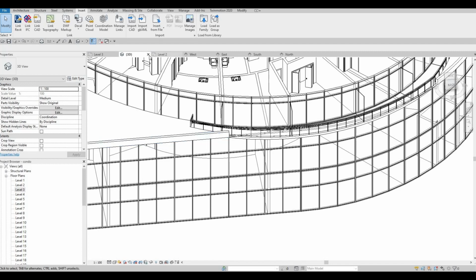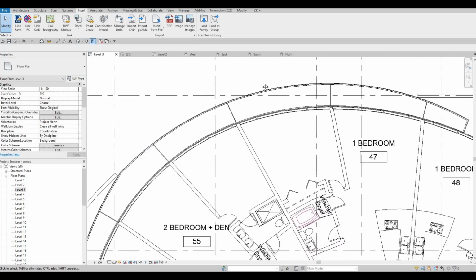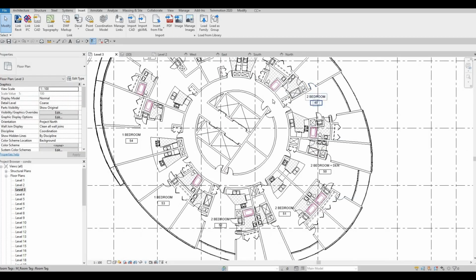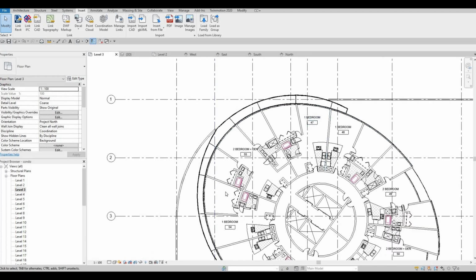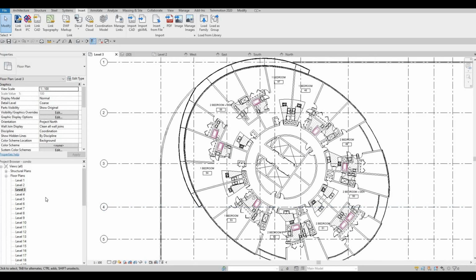So let's go to level 3, and then we need to remember where to put it. Obviously we're going to put it individually right here and here as well, and then later on for the base. So now let's go and add.